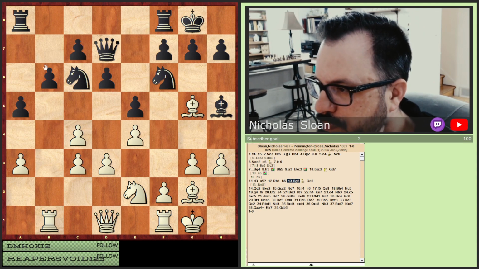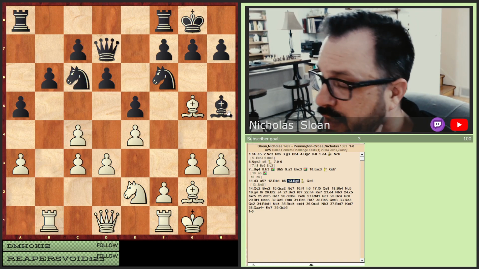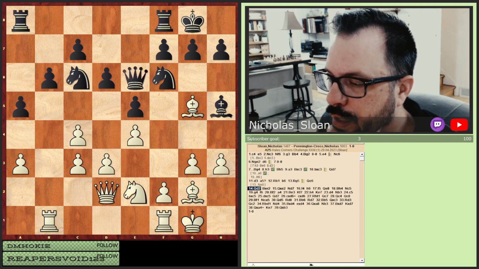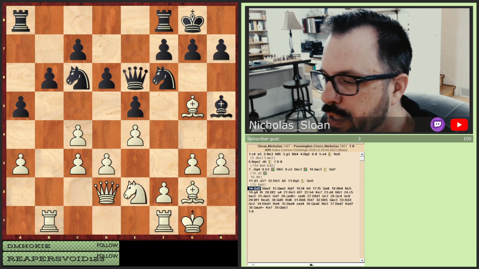So you can just see how uncoordinated the pieces are. They don't have a lot of squares. So he's definitely jammed up. All right, I finally get my queen out of the pin.